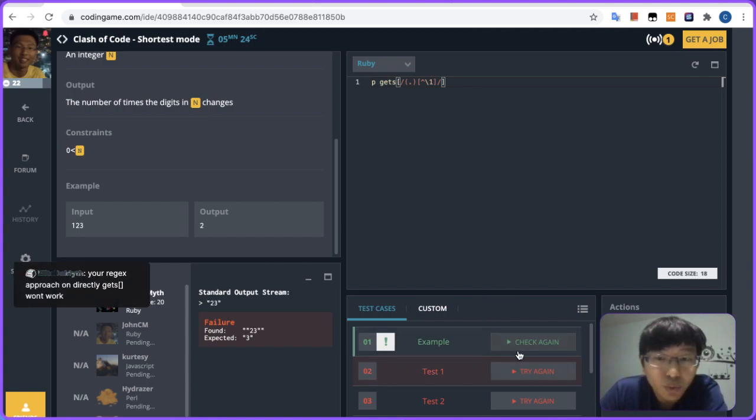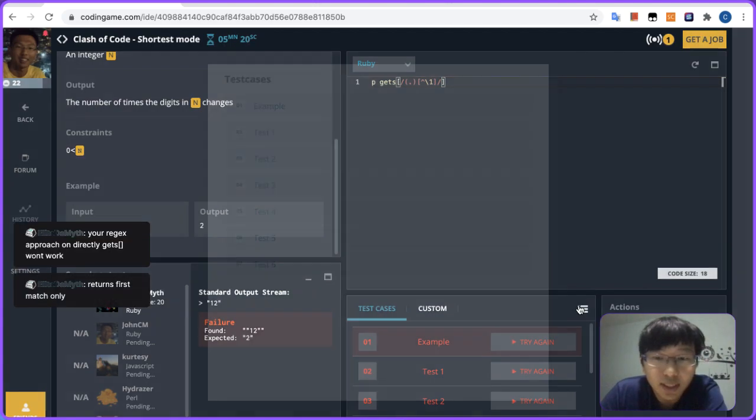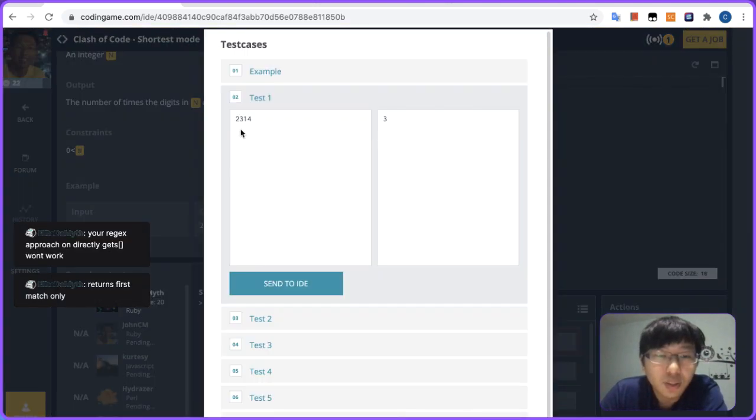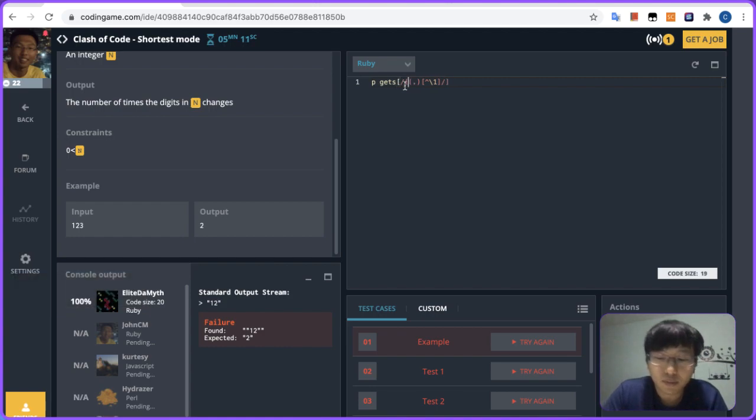Okay, so 2 3 doesn't work. 1 2, this one works. What's the second case? The second case is 2 3 1 4. Yeah, if I want to do this, I think I'll need to look ahead. Yeah, the look ahead actually screws things up with this method.